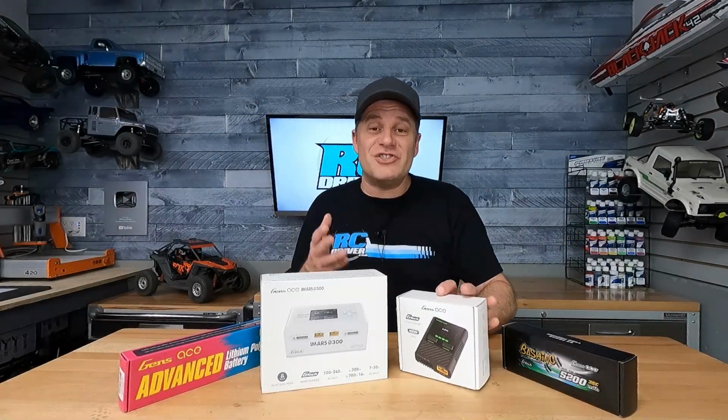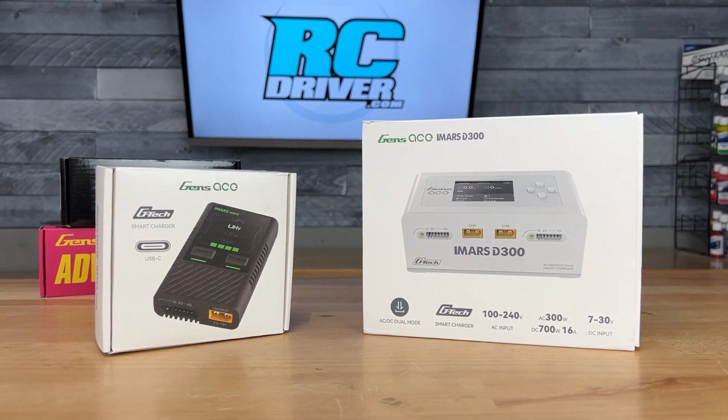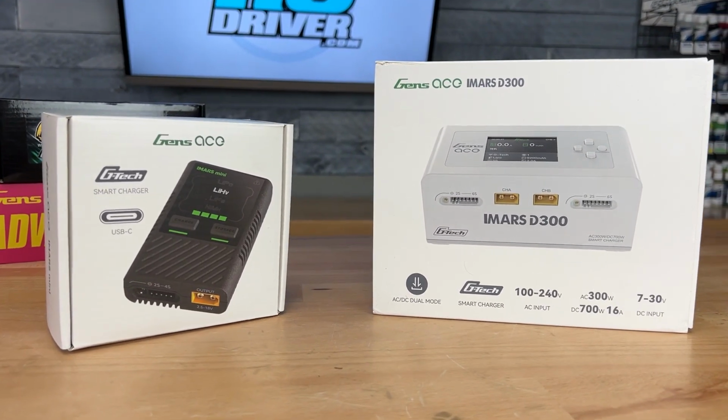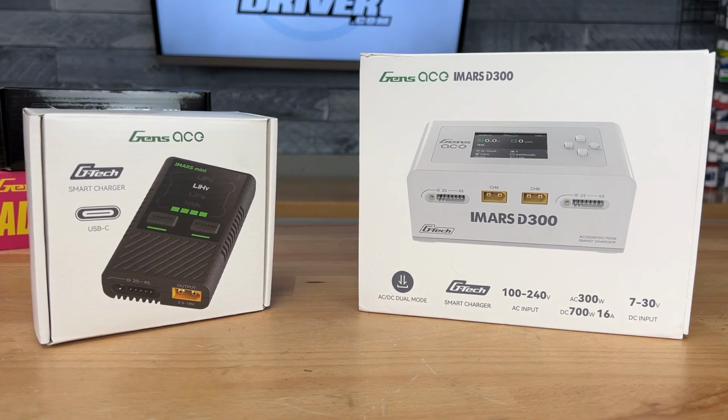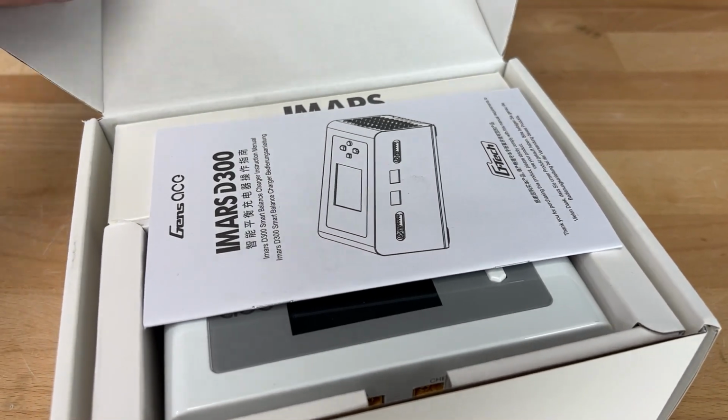A look at this, RC drivers. Gens Ace has added some smart technology chargers to their lineup. This is under their G-Tech line. And what's so cool about these is you can plug in your battery, it sets up the parameters for you and just starts charging. If you're worried about setting up your LiPo batteries on a charger, this is definitely a system you need to check out.